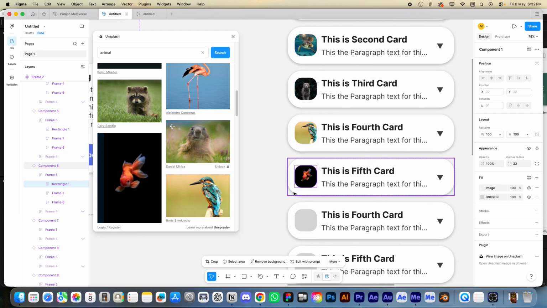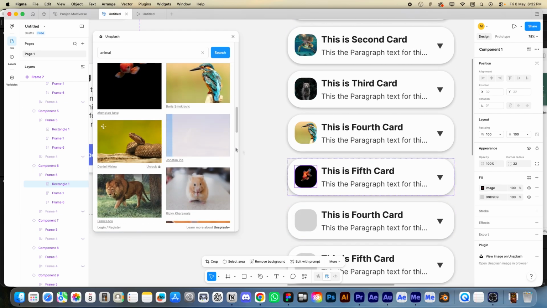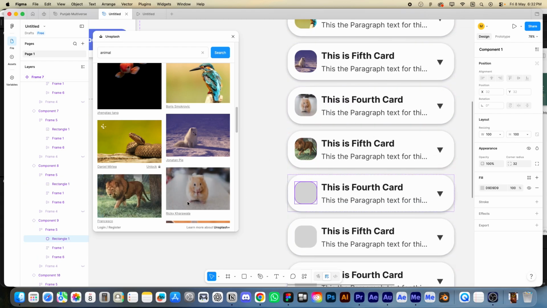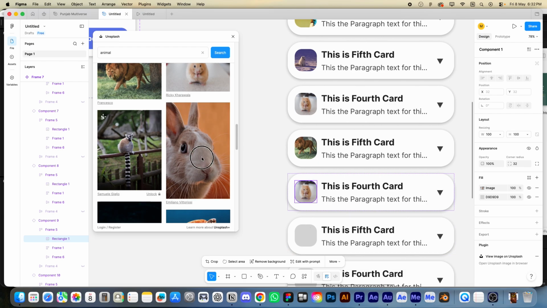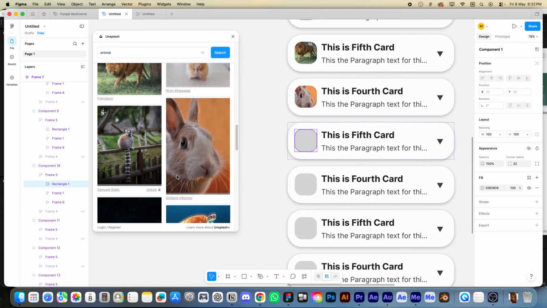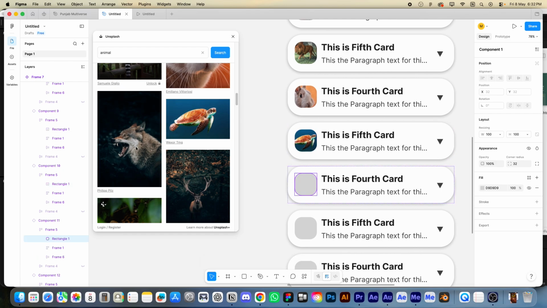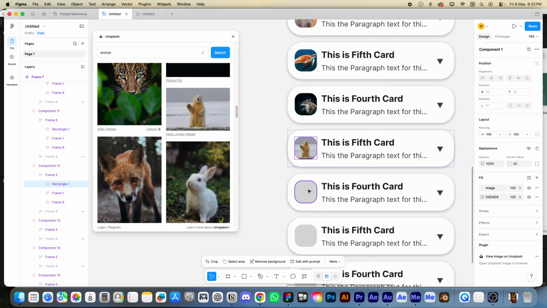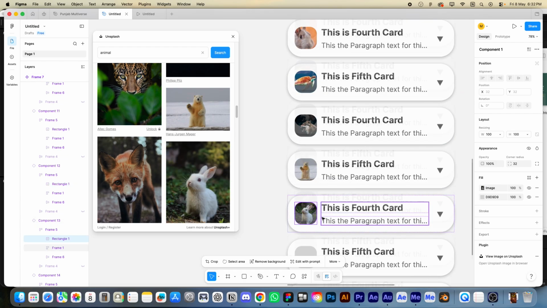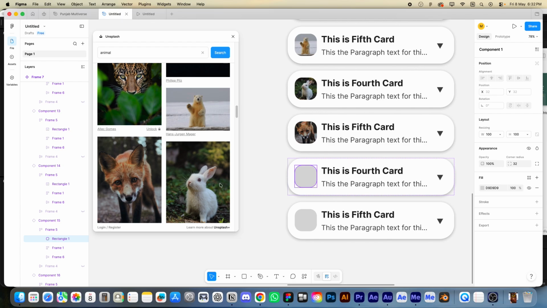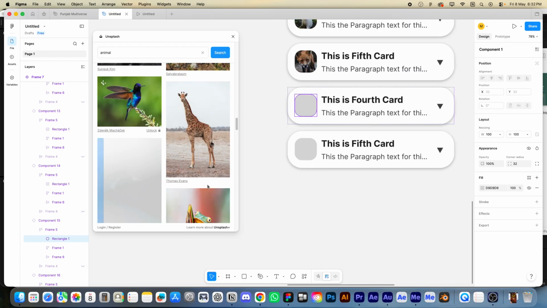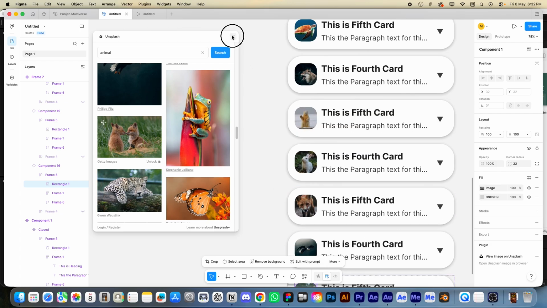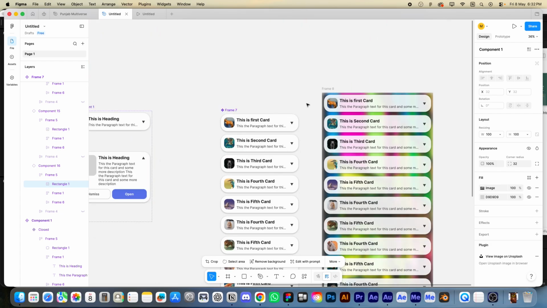Kingfisher, fish. Yeah, this is cool. And this one. This one. This one. Yeah, this one. And this guy. Let me close this. So we have multiple cards.